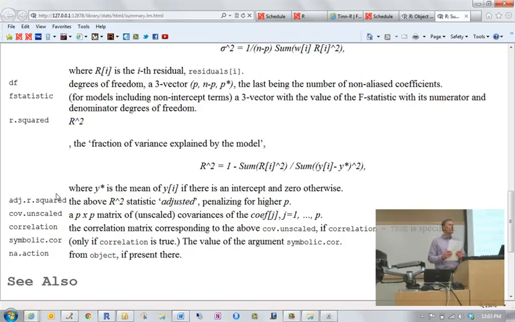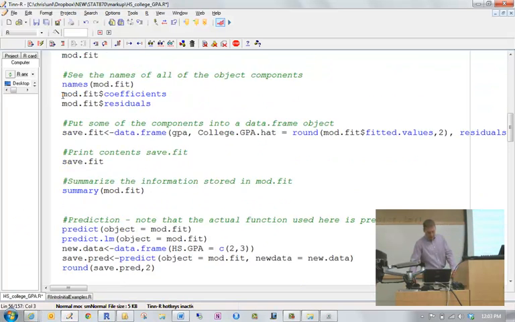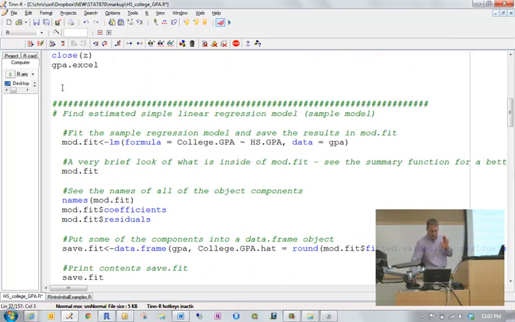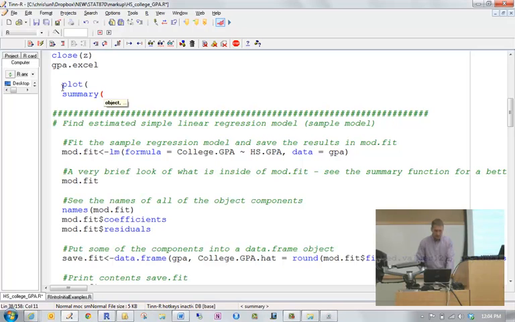Yes, question? If you use the tab, by writing plot, can it give out all the arguments inside plot as well? So, I'm sorry, say it again, please. Yes, so using the tab. If I start writing plot, is it possible for the tab to just give x, y? So the problem is, since it's generic, it doesn't necessarily know what the class of the object is that you're going to put in there. So it may or may not be helpful by what's returned.